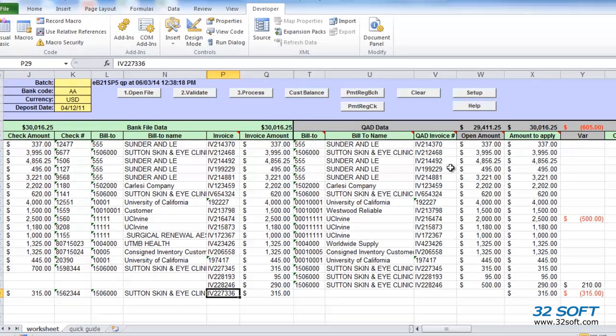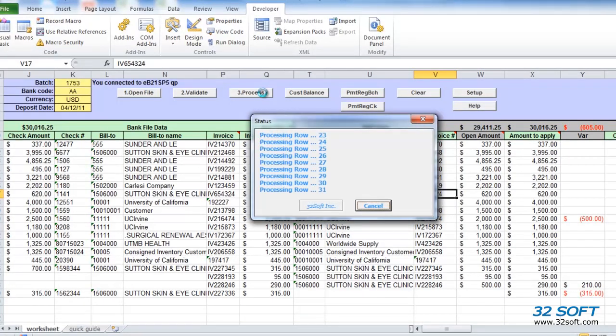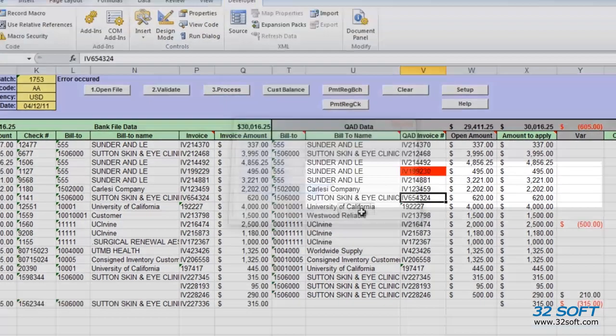So, as with all our data loaders, the 32Soft Cash Application Loader will first run data validation. To better demonstrate, I'll just change this number so we can see what happens. And let's go ahead and click on Process. When data loaders detect any error, the message "Error occurred" will be displayed in the status window, as we see here.